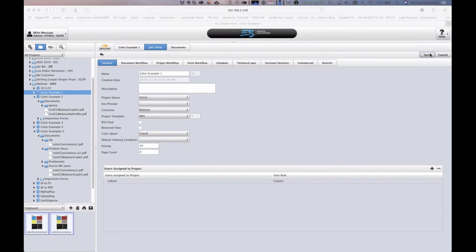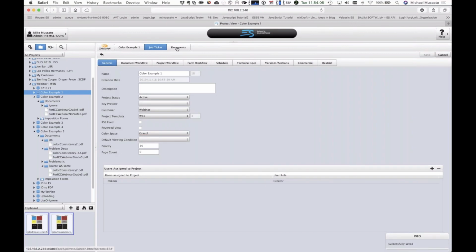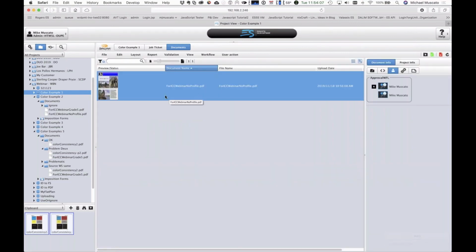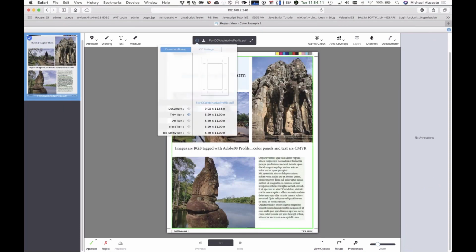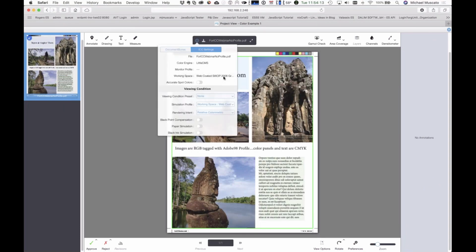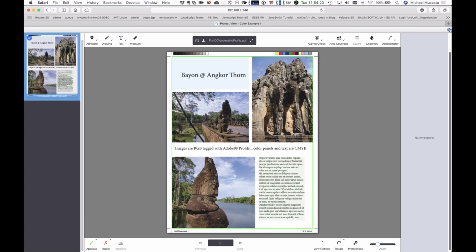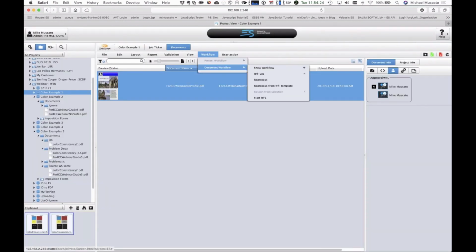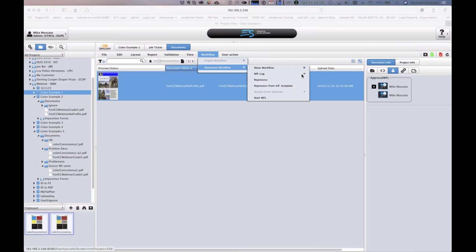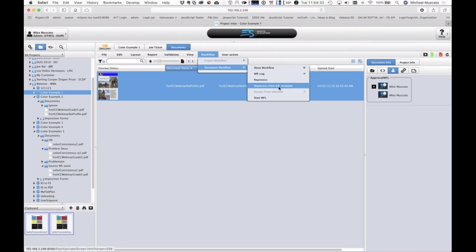Let's see what happens. Lay down your bets. Yeah, got to run it again. So I think I could do this. If you do this feature, reprocess from workflow template, let's see what that does.